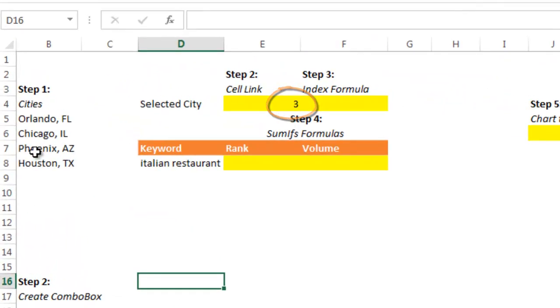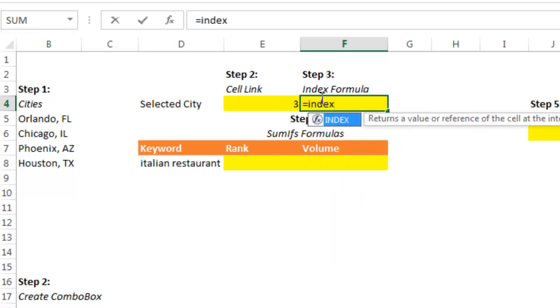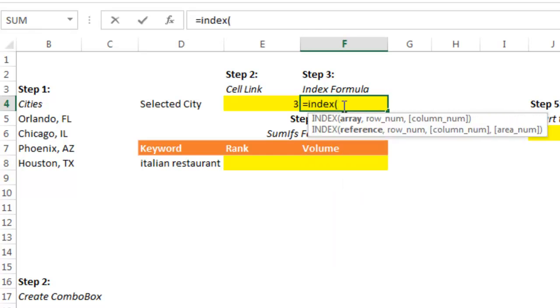Make sense? Okay, so next we're going to make our index formula. So we're going to do this in the step 3 option, and we're just going to start out with an equal sign as a formula, and we're going to type in the word index. So once I put in the open bracket, what I'm going to do next is select the array that I'm going to reference, which is just another fancy word for a container or a list. So our list is our list of cities. So I go over here and select that.